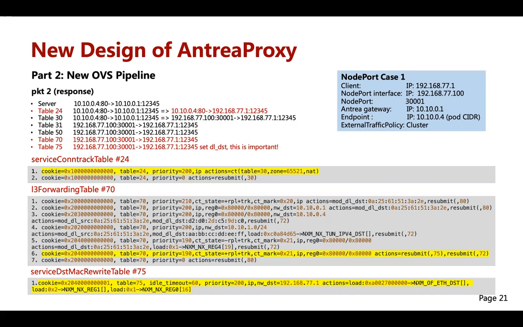And when passing table 31, according to its CT state, the packet will be sent to table 105 and then to table 70. When the packet arrives at table 70, according to its destination IP address, its destination MAC address will be rewritten. Its output interface will be decided at table 80.